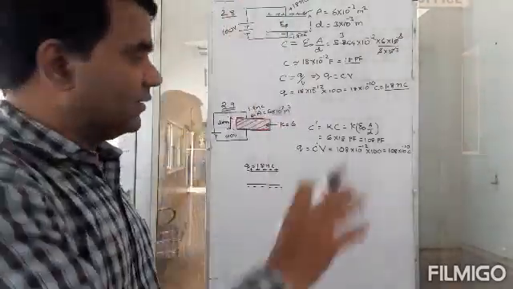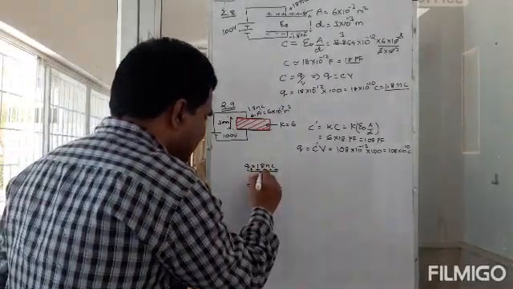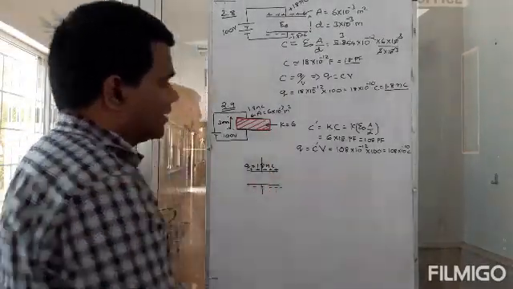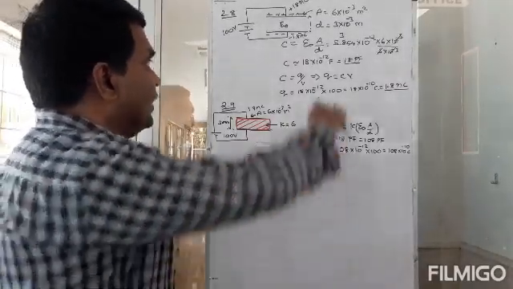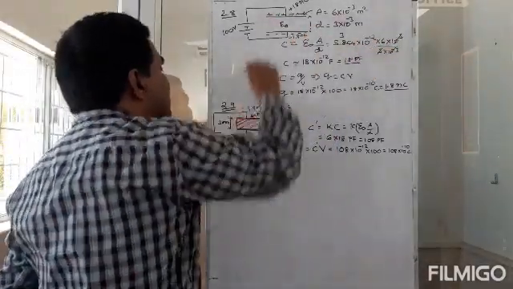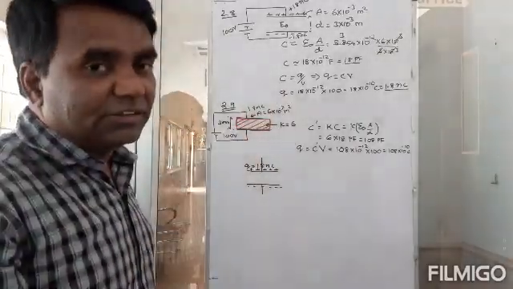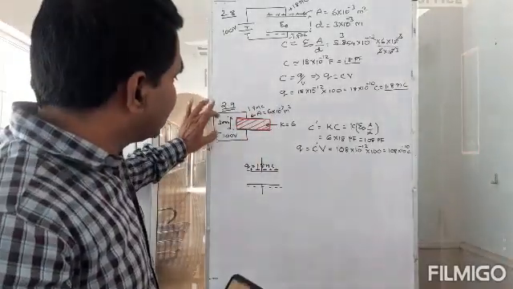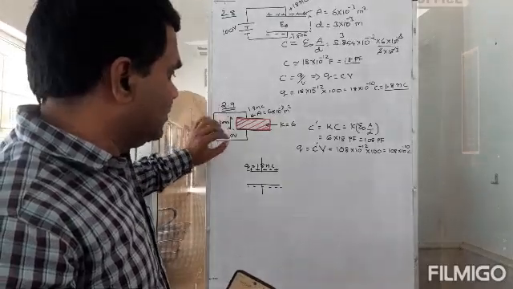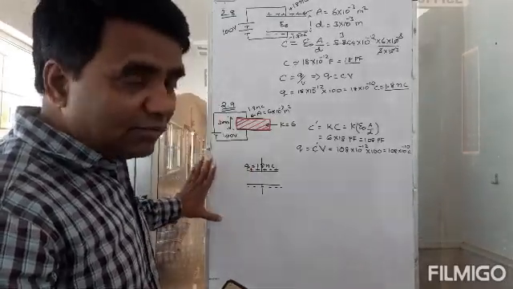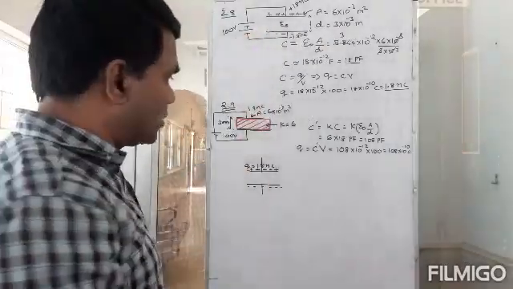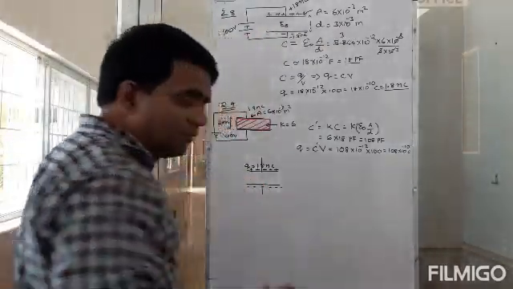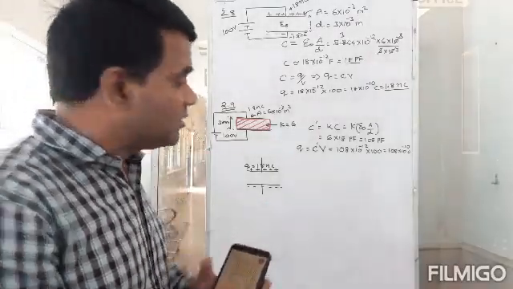I have disconnected the battery. So now the charge is sitting on this capacitor. When this charge is sitting on the capacitor, I am inserting this one. Notice the difference. In the first case, you have not removed the battery. In the second case, you have removed the battery, but now you are inserting the dielectric material. So what would the dielectric material do? Clearly, it will reduce the field inside.